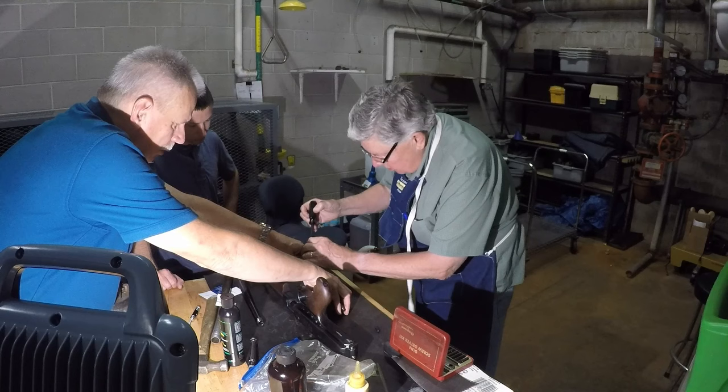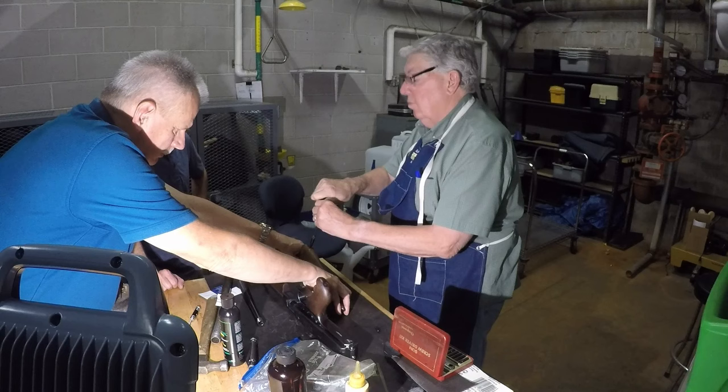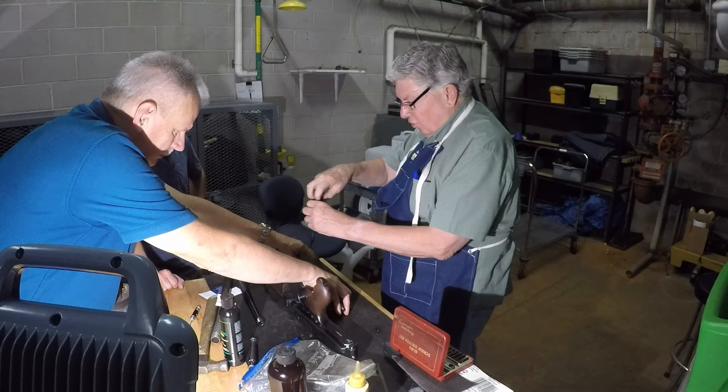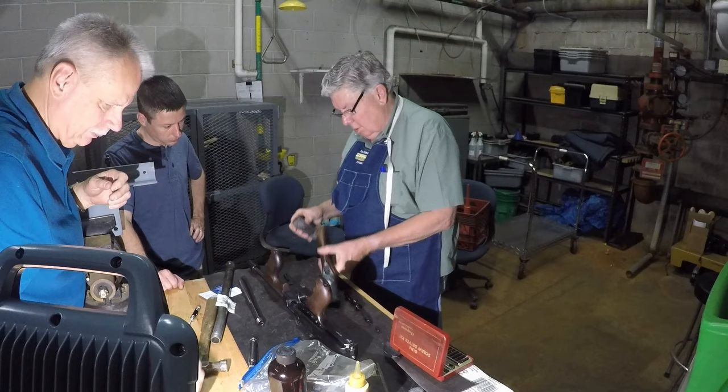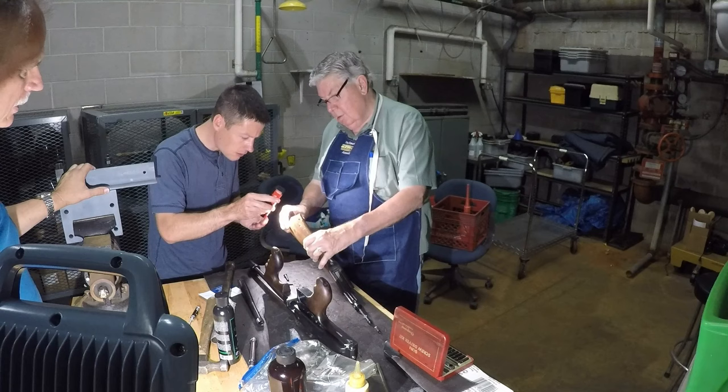I'll hold it for you. We'll see. Now, again, these don't match the serial numbers. So this could be anywhere up to an 8,000 or 9,000 number on it. They just grabbed them out of the box and put them in there. That's a 12,000. Wow. 12,924. Stamped in with the stamps, yeah.